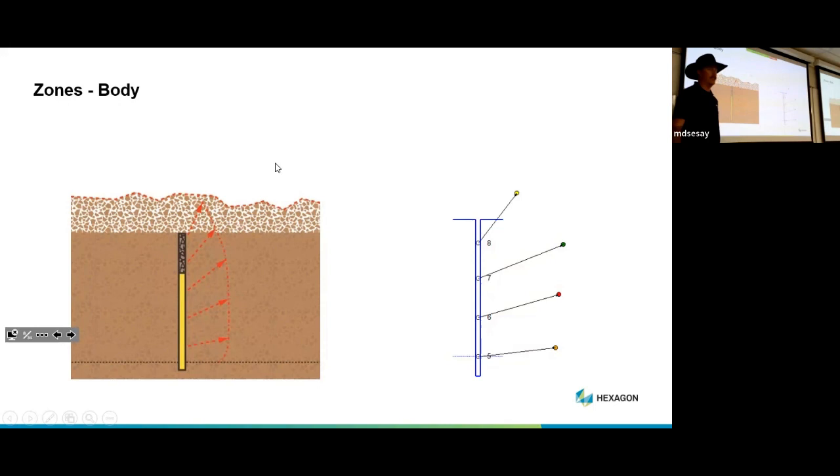This comes into play if we're, say, in West Africa and we're doing 10-meter benches with 4 flitches, 2.5-meter mining horizons. Suddenly, 1 or 2 meters of vertical displacement could put us in a whole different mining horizon. So we have to be conscious of that when we're thinking about our designs. It's not just a horizontal displacement, it's a vertical displacement problem.